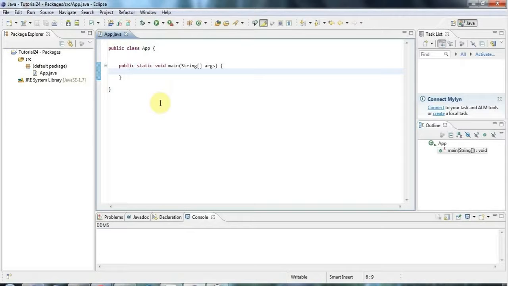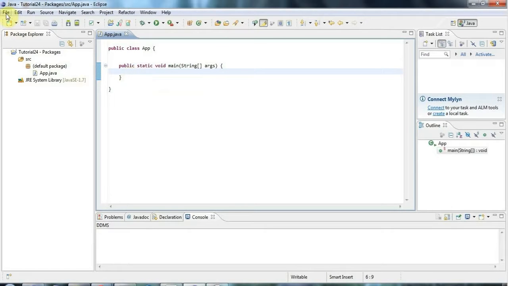So packages perform two functions. One is that they enable you to organize your code in a sensible fashion that enables you to find the files that you need quickly, and the other is that they stop you having conflicts between class names. So if you have two classes called, for example, fish, then as long as they are in different packages, that's okay, but you can't have two classes with the same name in the same package because that would be a conflict. So let's take a look at an example here.